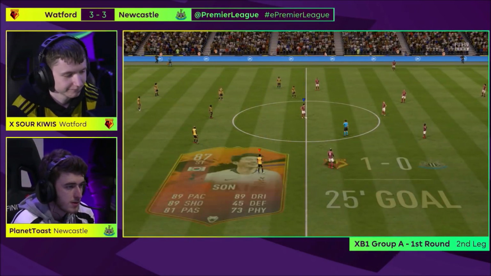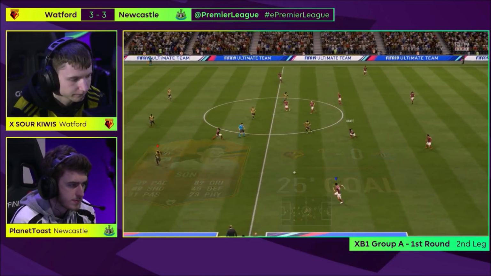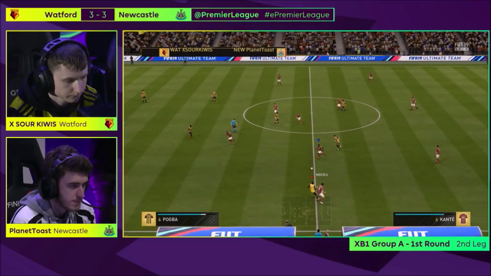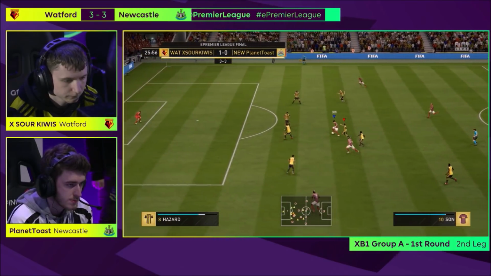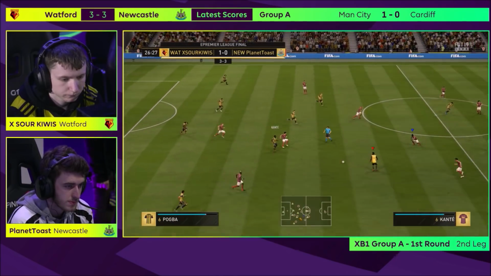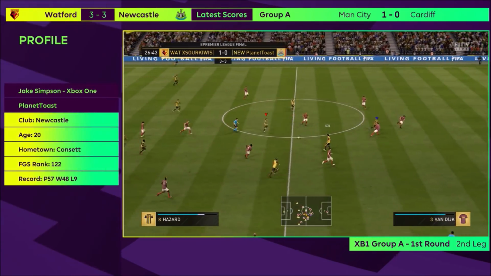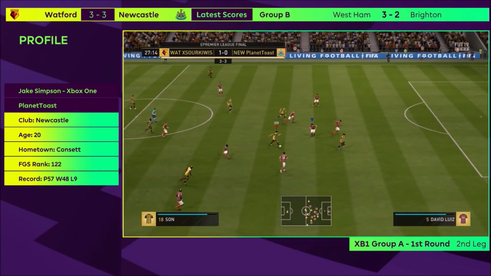I mean, you've got to get yourself in those positions to get that little bit of luck sometimes. The cutback, usually you'd see Son just smash those home, but he didn't quite connect with it. But still manages to just find the back of the net. And now we're all tied up, and suddenly Planet Toast isn't as comfortable as he once was. Absolutely not.